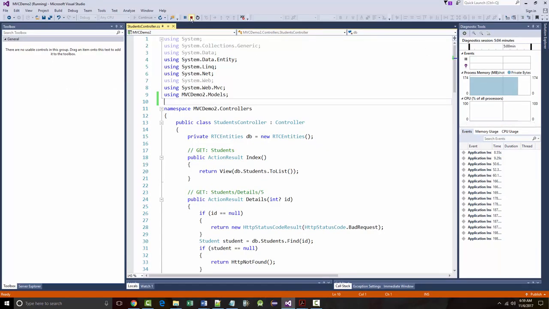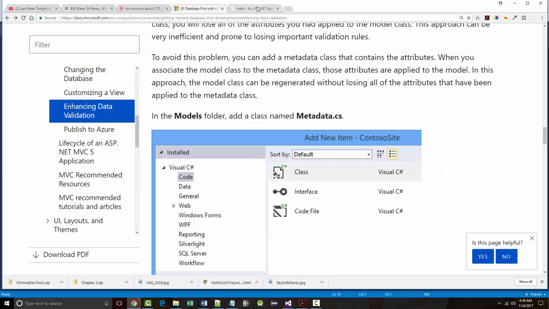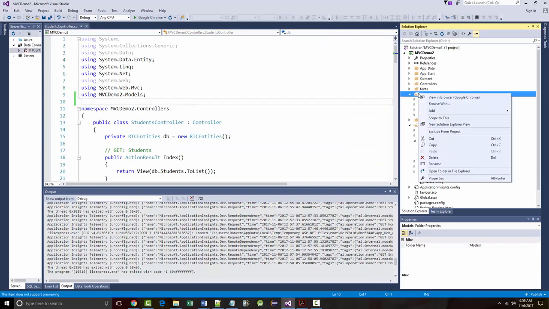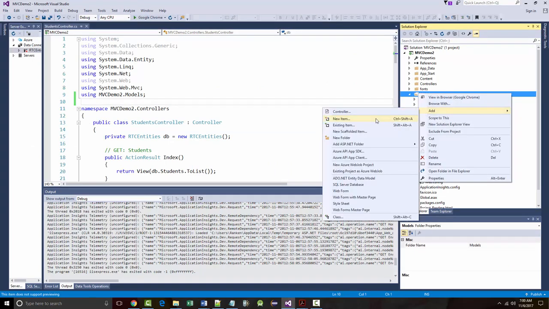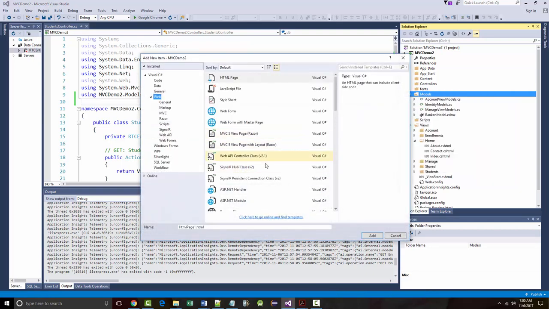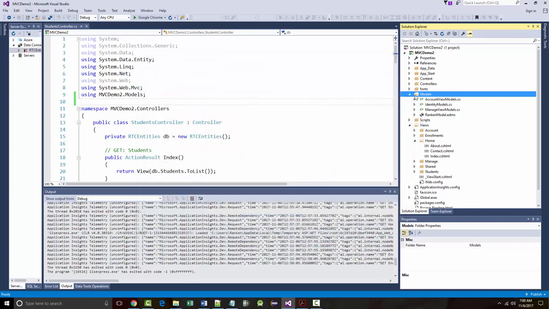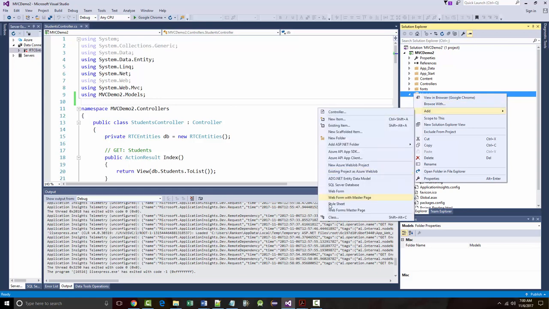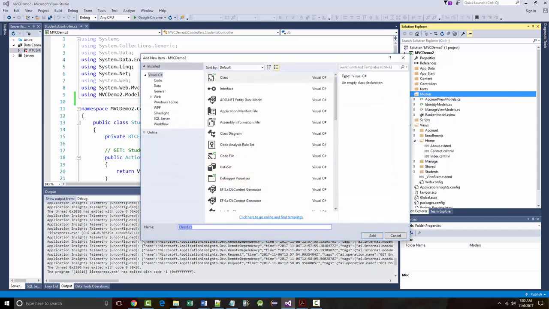So go to the models class. Let's stop our run here, and if it was going here, let's stop it here as well. All right, let's right click on our models class, do add, new item. I thought there was a thing here for a model. Let's see, in the models class, add, I'm sorry, it's a class. That's why it's Monday. All right, so right mouse click, add class. And we want this to be called metadata.cs.